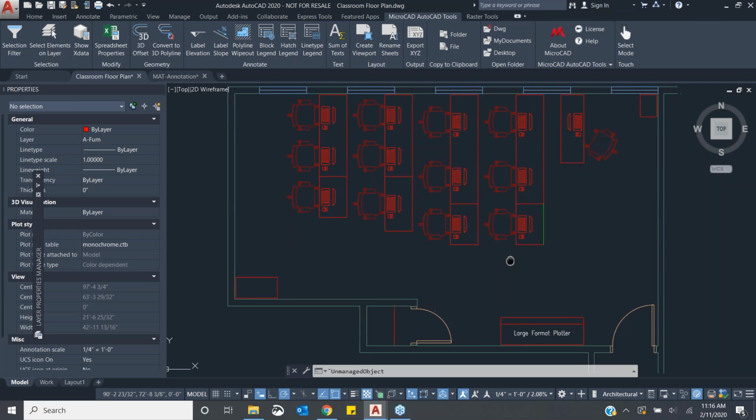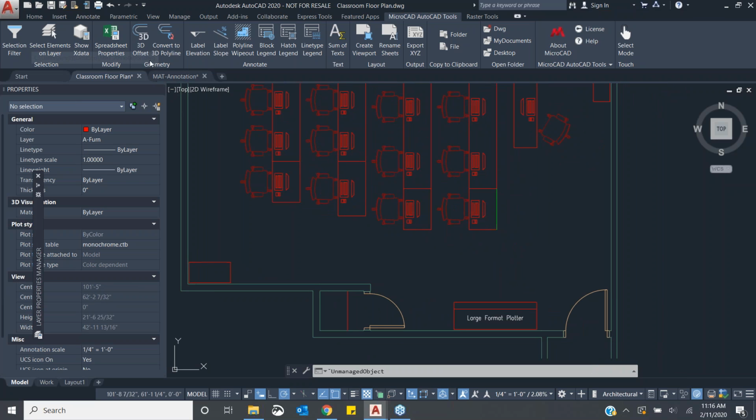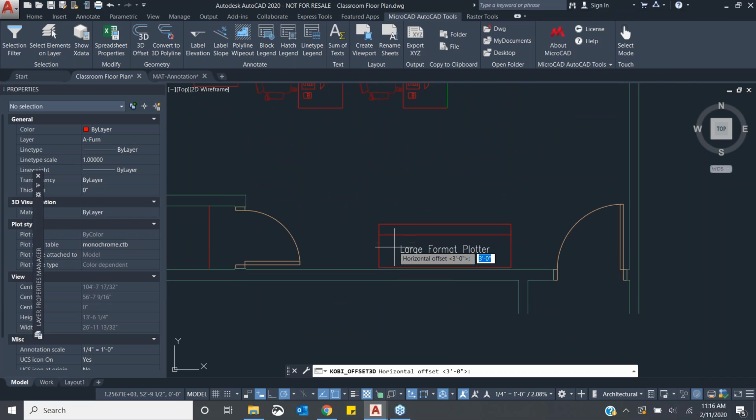If I click on this 3D offset, the great thing about this is that you're offsetting an object. In this case, I'm going to do a line, but it's allowing you to offset in the Z direction as well as horizontally. So it's a slightly different tool than you're used to. I think the best thing to do with this one is to try it yourself and see how it feels, because it's very different, but it is really helpful.